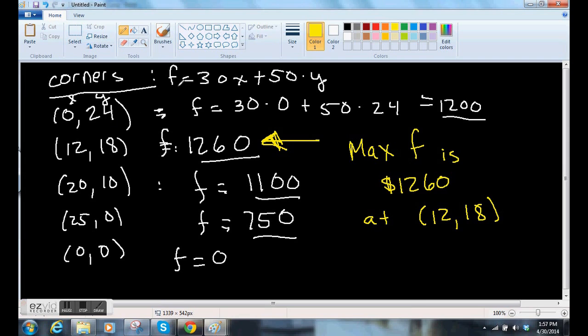And then once you have your corners, you plug them into the function that was given at the beginning, and you look for a maximum. If the problem asked you to minimize it, you're going to find the smallest one, which will probably be 0, but you probably want it minimized bigger than 0. So try these problems. They're a little tricky. Don't get too hung up on the graphing. And then when we get to section 4.3, you'll say, maybe I like the graphing better.